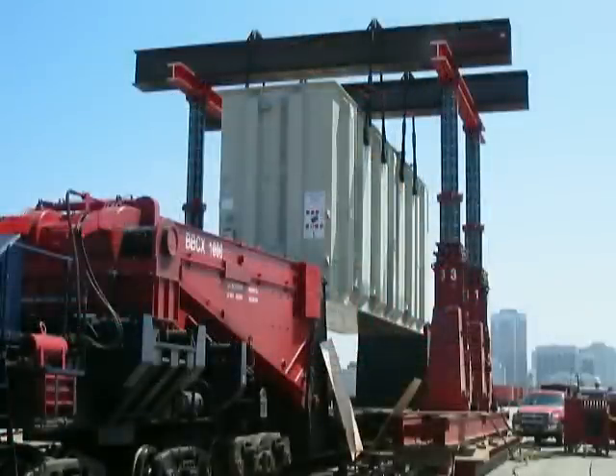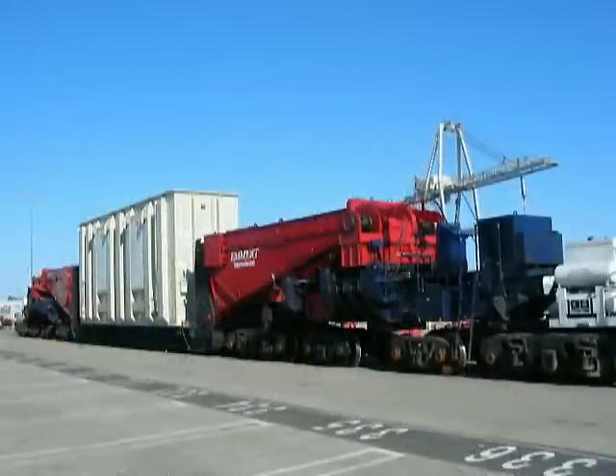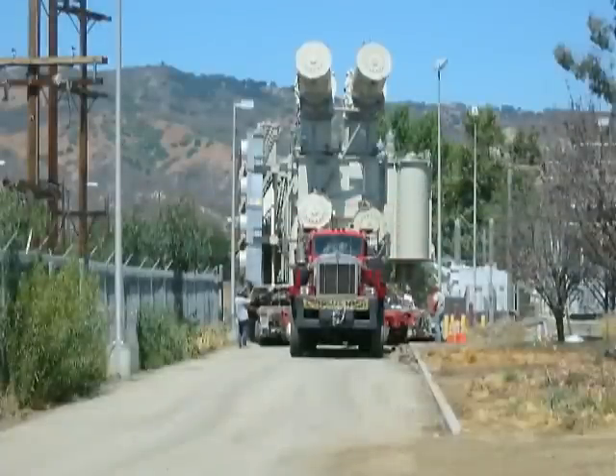After many hours of design and consideration, the desired outcome was found, making it possible to have the transformers built larger and more efficient and still be able to be moved in the continental U.S. Various modes of transportation were considered, but quickly narrowed down to rail and over the road via beam transporter. A transformer was designed 42 feet 6 inches in length, 12 feet 10 inches in width, and 15 feet 11 inches in height. It weighed 773,750 pounds.